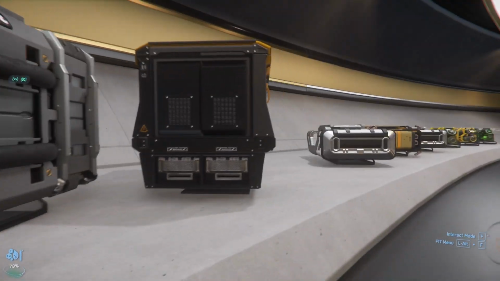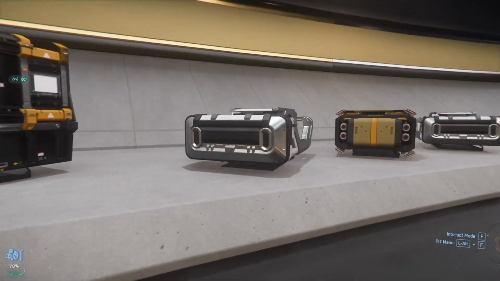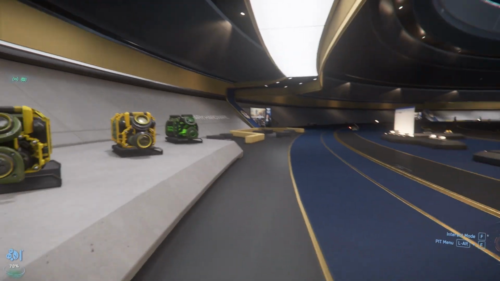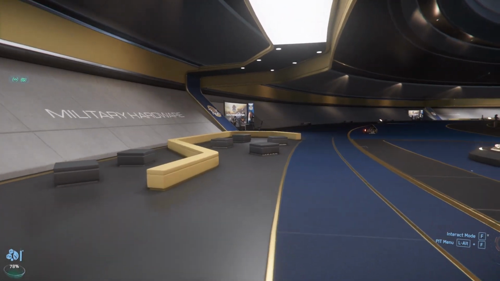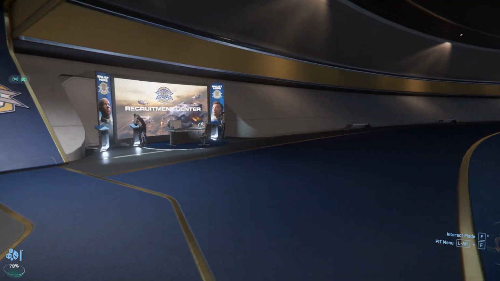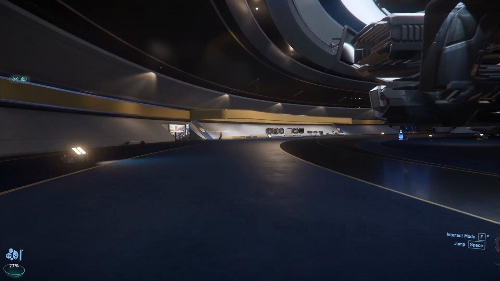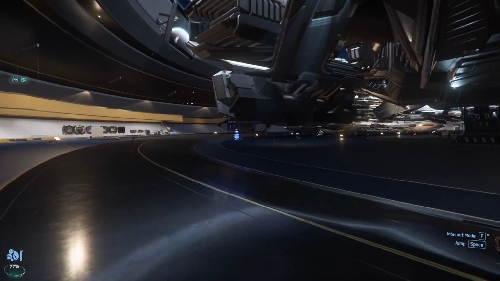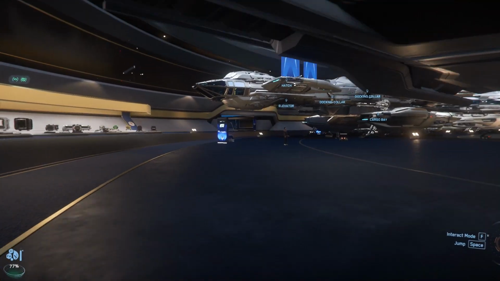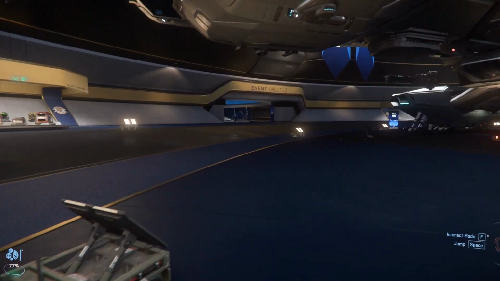Whole bunch of military components over here. Actually walk up to them and there we go. We should be able to buy them. Past the recruitment office. There it is right there. Sometimes I will admit it's a little bit hard to navigate this area, just because these large ships sometimes block view of the other event halls, so it happens.